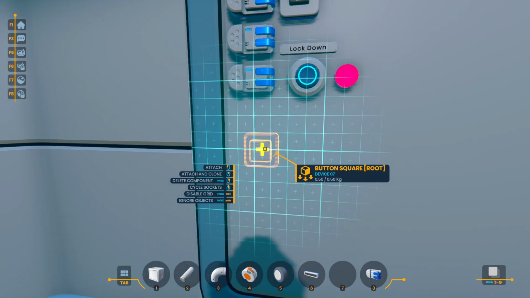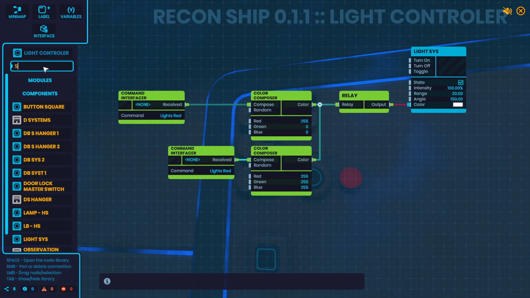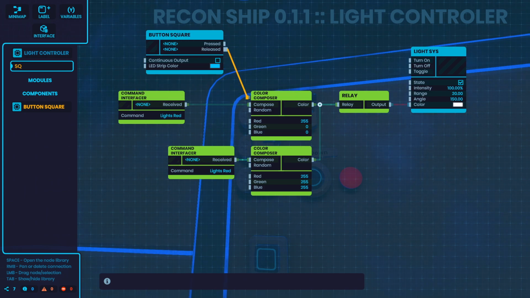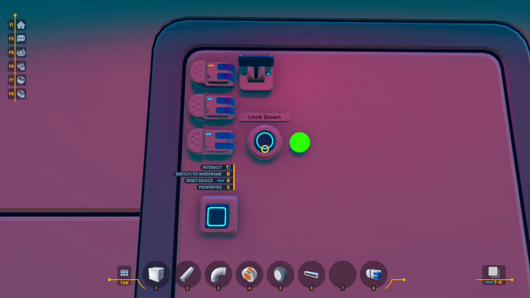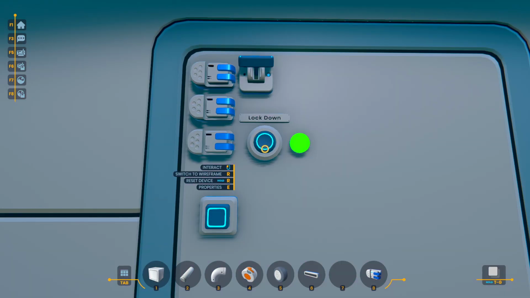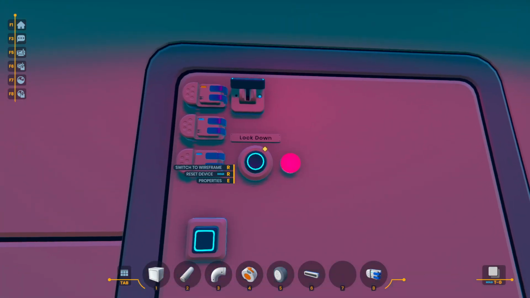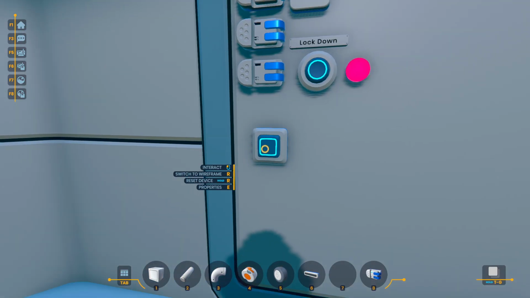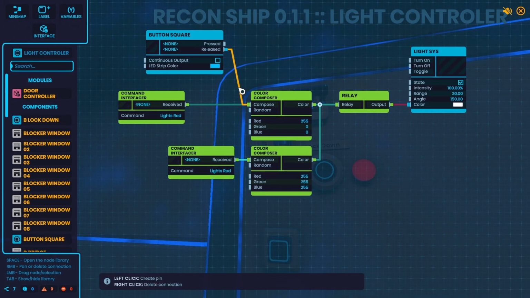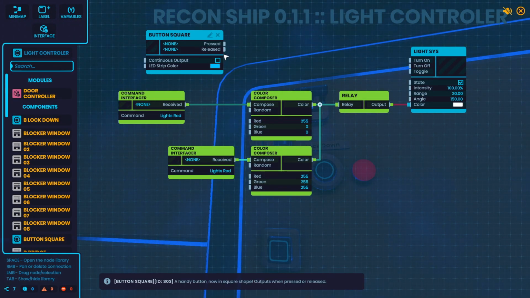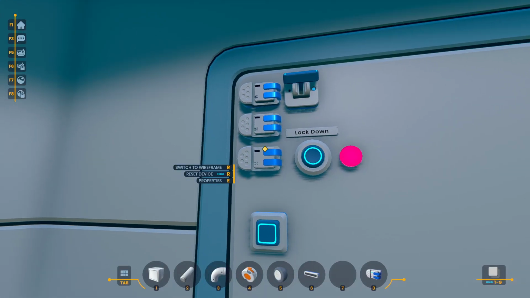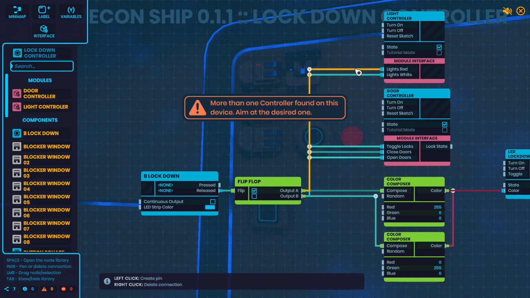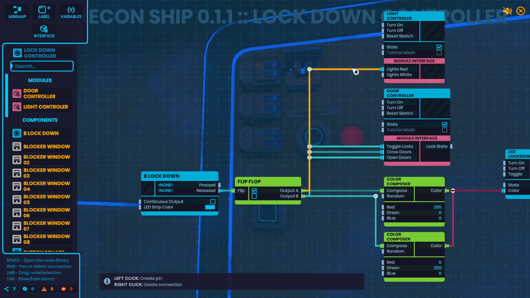Alright, we're gonna grab a square button. Square button is going to release to the red color. Okay. So, it's red. Is it backwards? No, can't be backwards. Oh, dummy. It's sending a pulse signal to both red and white.